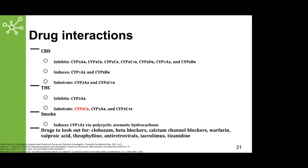Drug interactions are something that we always want to consider. Now, I'm not going to really harp on this for the purpose of this presentation, but we always want to make sure we're checking for drug interactions when we're combining phytocannabinoids with other medications, always. So with CBD, if you need to look for drug interactions for that, put Epidiolex, the prescription CBD product, into your drug interaction checker and look from there.